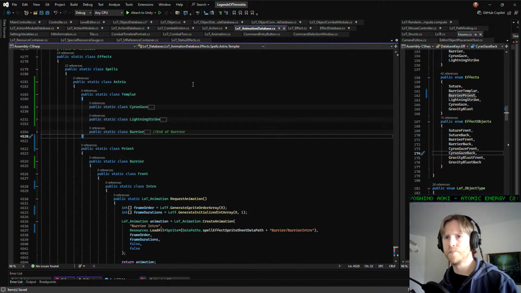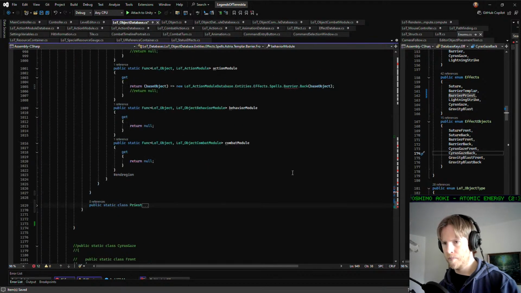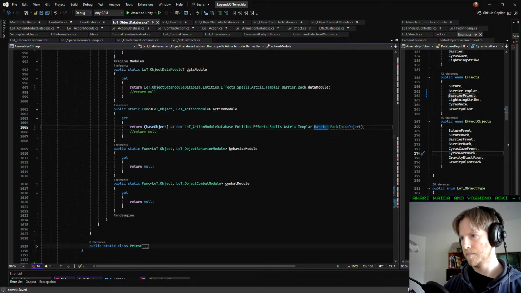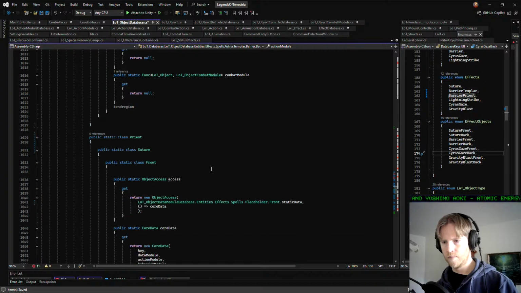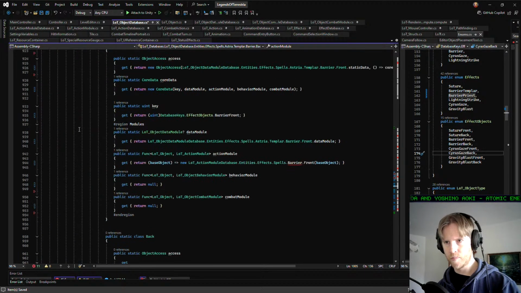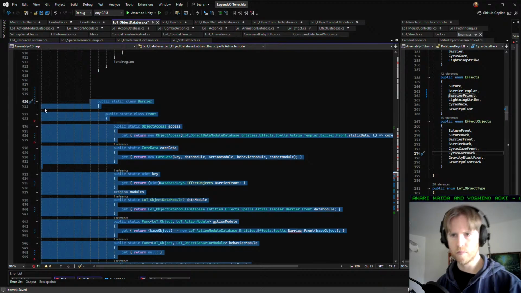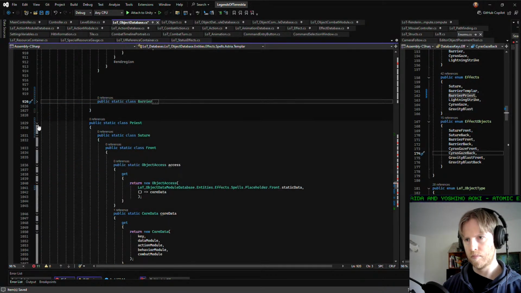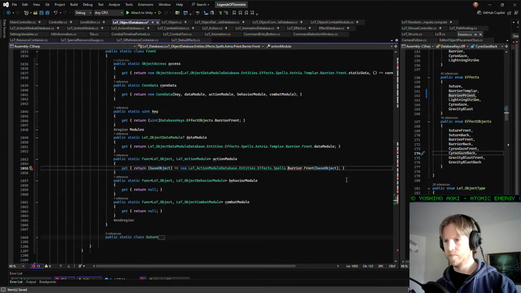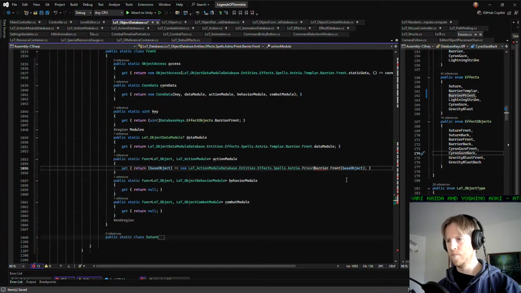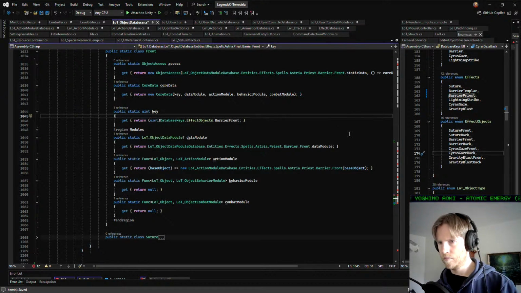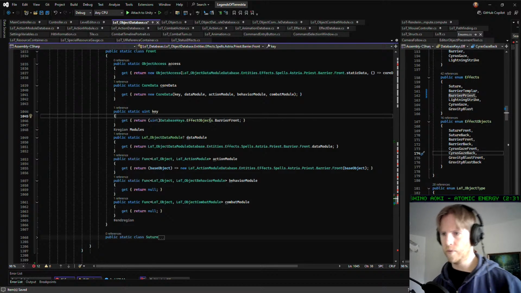We've got 2 barriers. Now we have to fix this Terrestria, Templar. Here we have keys.